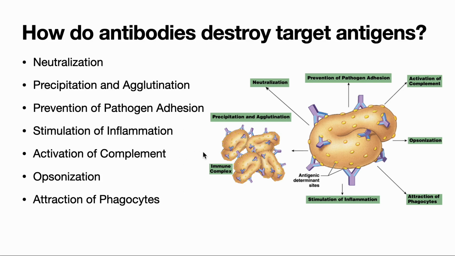And then the other thing is antibodies just attract phagocytes. So any antigen that's covered with antibodies is going to attract eosinophils, neutrophils, and macrophages. It's one of those chemotactic behaviors that we see with phagocytes. So a lot of different ways that antibodies can actually destroy whatever the target antigen is. And just a reminder, antigen is basically a substitute for whatever the pathogen is. The issue is that antigens are often just pieces of the pathogen, usually proteins.